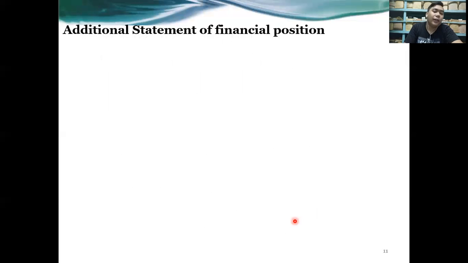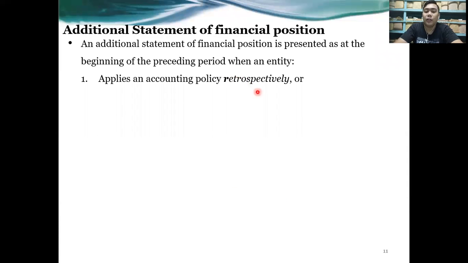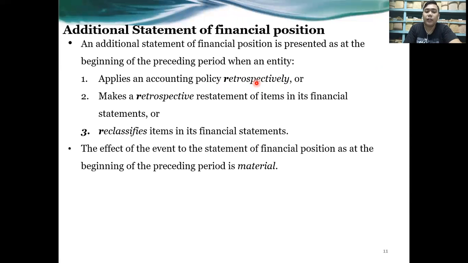So, okay, katututo sa mo itong hambal ko kagi ng additional statement of financial position. Okay, gagamit lang kita sini. Okay, if number 1, applies an accounting policy retrospectively. Okay, may kita accounting policy again change for the year or for the next year nga kinahanglan naton i-apply retrospectively. When we say retrospectively, i-change naton ang previous, ang current, and ang future. So make a retrospective statement, reclassifies items in its financial statements.